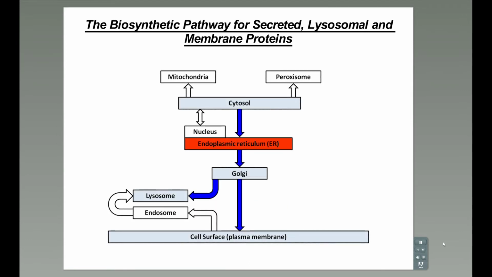In the next series of slides, we will go through the different compartments of the secretory, or biosynthetic, pathway. We will see pictures of what these compartments look like from actual EM pictures, as well as cartoon drawings that you will see typically in textbooks. I will also touch on some basic biochemical conversions that go on in the different compartments. In the lecture, we will go into more mechanistic detail of what each of the compartments do to the different proteins and how the different proteins are targeted eventually to the lysosome or the cell surface.